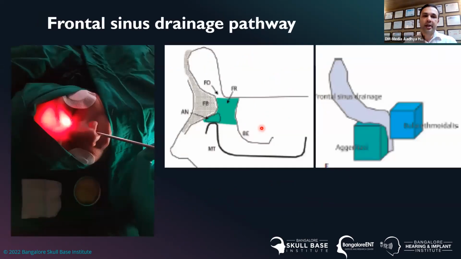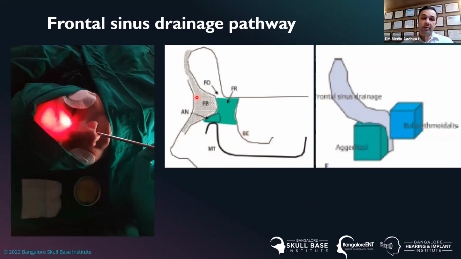Just behind that, we have the frontal sinus drainage pathway. You can see a characteristic picture of a patient here with an open frontal sinus. An illumination test was done in the patient to confirm the presence of the frontal sinus. When we talk about the frontal sinus drainage pathway, you should look at a three-dimensional picture, the reason being that there are a lot of anatomical variations that can have a significant impact on the frontal sinus drainage.